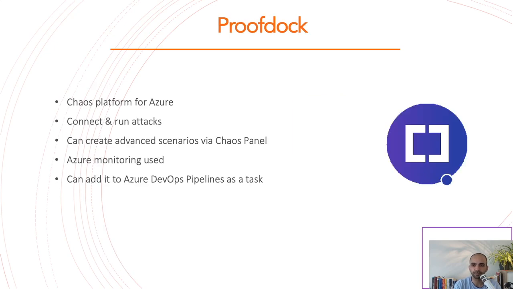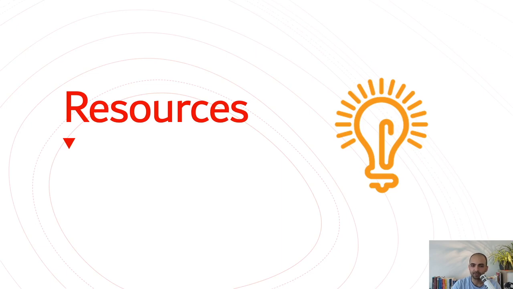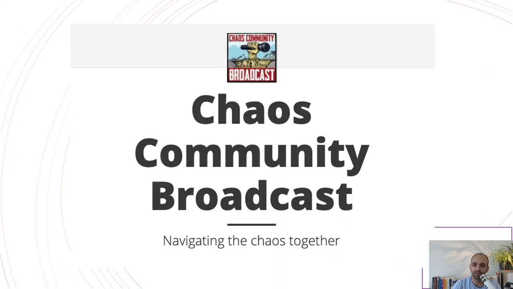The next solution is ProofDoc, another leader in the industry that is completely open source but tightly tied with the Azure platform. If you are working with Azure, this is the solution for you — it connects and runs attacks with Azure, integrates with Azure Monitoring, and integrates with Azure DevOps pipelines for seamless operation. Then there is Chaos Kube — the simplest tool to install on your Kubernetes cluster. It does one job: randomly killing your pods. Very easy to install and a great way to get your hands on chaos engineering quickly.